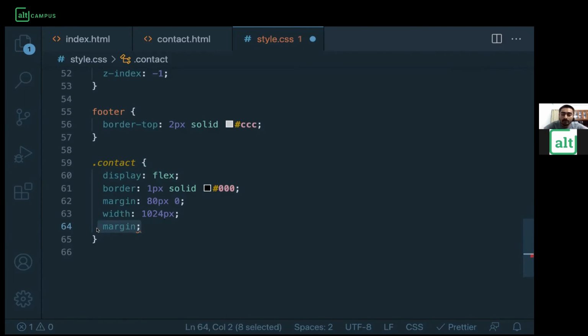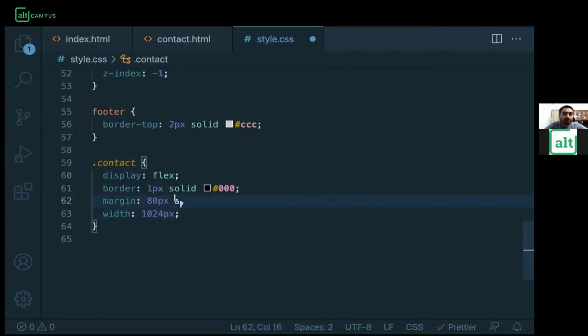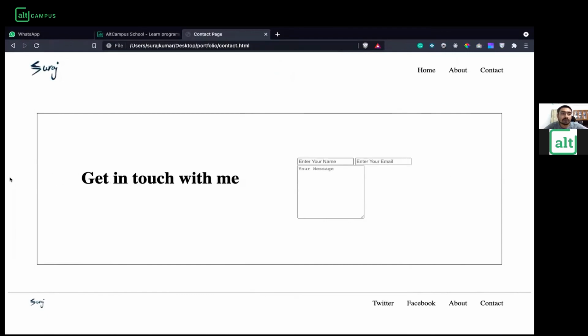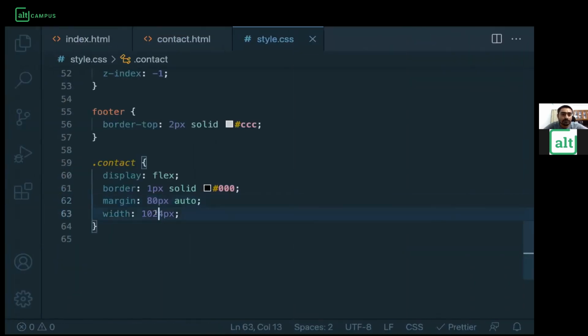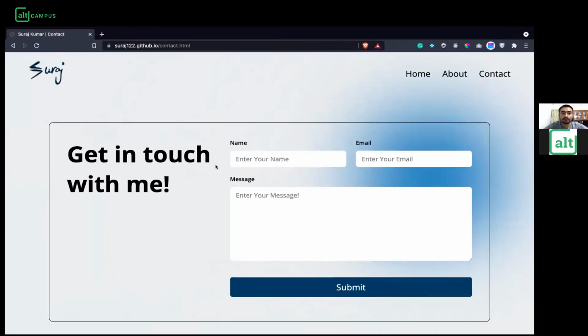When you need the same margin from left and right, instead of saying 0, you say auto. Top and bottom 80 pixel and left and right auto. That means it will provide automatic margin from left and right. So we need to reduce the width, let's say 968 pixel. Yeah, fine.